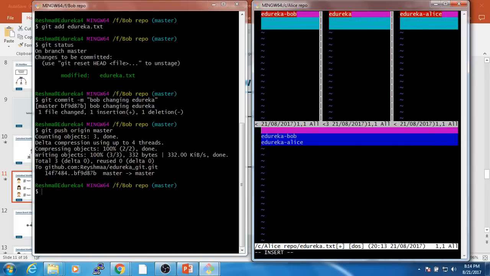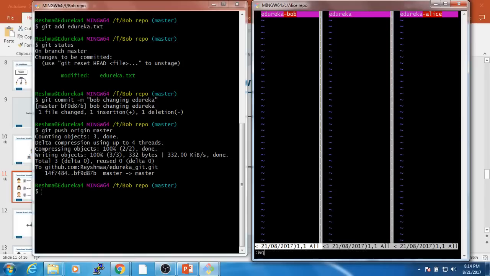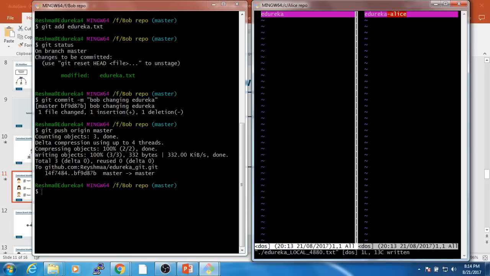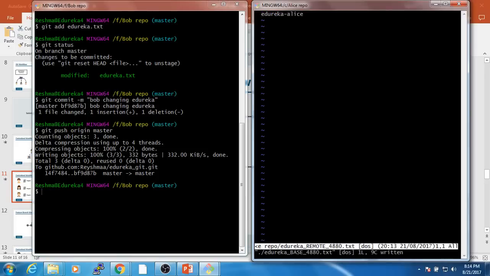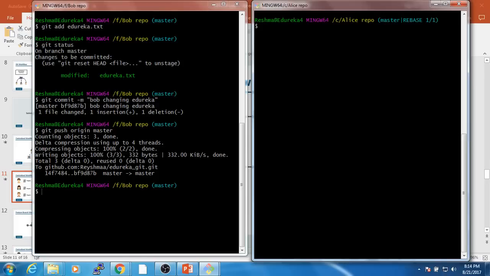So let's remove all that. Save that file. Again, save and exit. Save and exit, save and exit. All right, so now you can continue rebasing. For that, you can use this command. Okay, let me clear my screen so that you can see what I'm typing. So you can use this command, git rebase --continue.